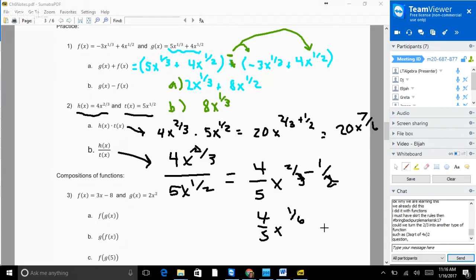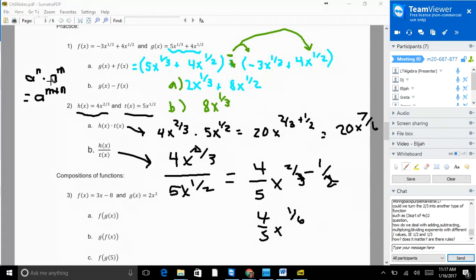All right, Elijah's got a question for me. If you're multiplying, dividing exponents with different values, okay, I'm with you. So here we're multiplying x to the 2/3 times x to the 1/2. What are the rules? So the rule is a to the n times a to the m is the same as a to the m plus n. Could I pick any harder letters?